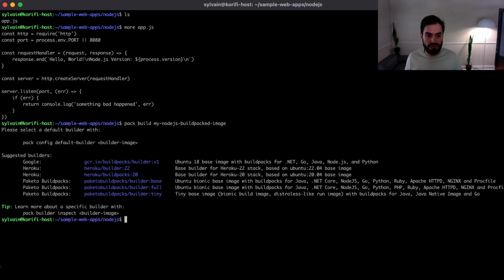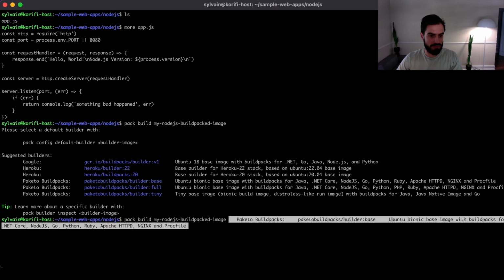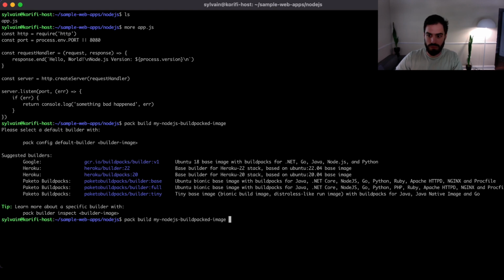So in this case, I'm just going to use the base one, the Paketo Buildpack base. Here we go.